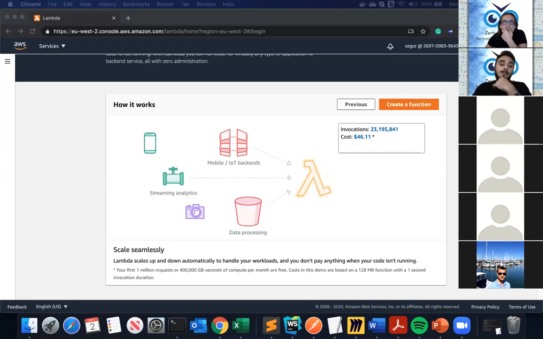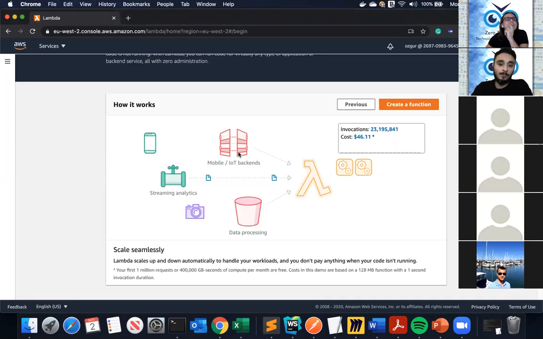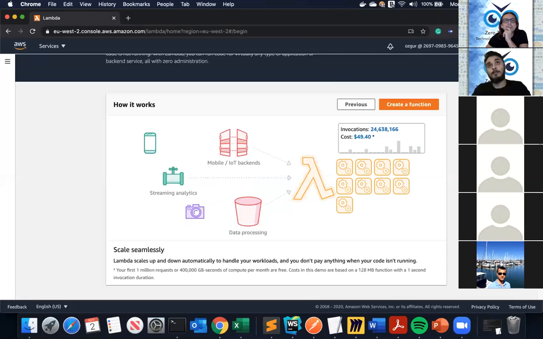So this demo is based on this capacity of function. So if we increase the memory amount, when we need more CPU power, and then if we increase the invocation count, it will cost more. Yeah, so the capacity of the function is based on the memory it uses.